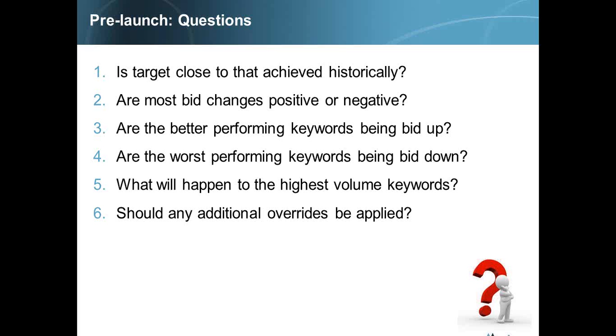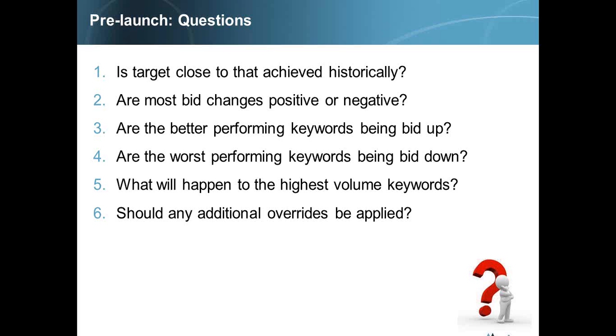Are the worst performing keywords being bid down? Intuitively, it would make sense that I'd want my worst performing keywords bid down. So is that what Marin is doing? And if not, why? That would be a good place to dig into the keywords detail page if for some reason you come across a scenario that doesn't seem very logical.